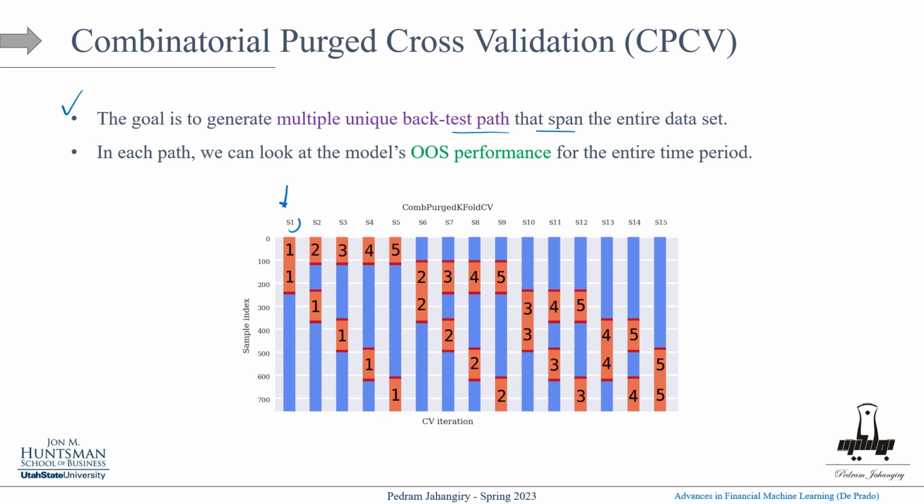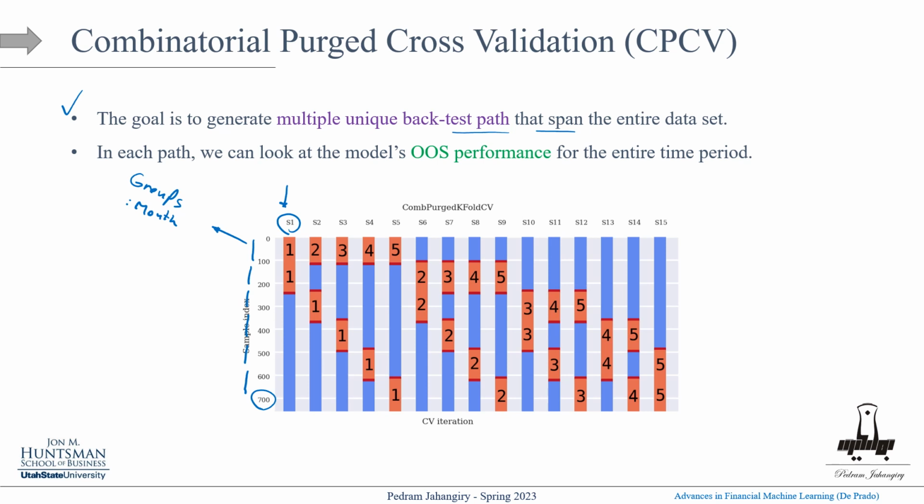I'm going to tell you what we mean by S and what the different things on the vertical axis are. We call them groups. So imagine you have, I don't know, 700 something observations, right? Let's call it 700 observations. And I'm going to divide it into 6 groups. So let's say group 1, 2, 3, 4, 5, 6. Within these groups, we are not supposed to shuffle the data, right? You can think of these groups as months. So groups can be, in this example, months, right? So we don't want to shuffle the data within each month.